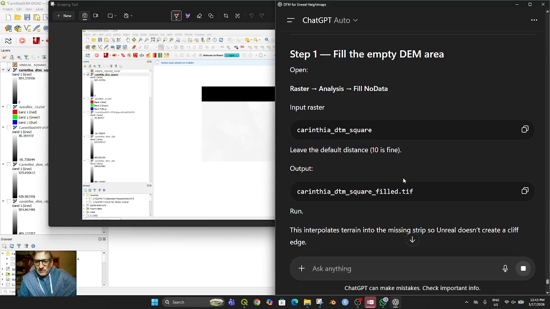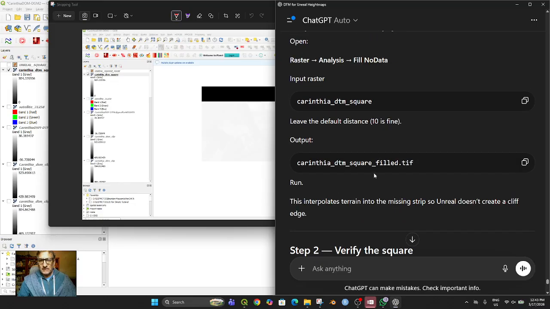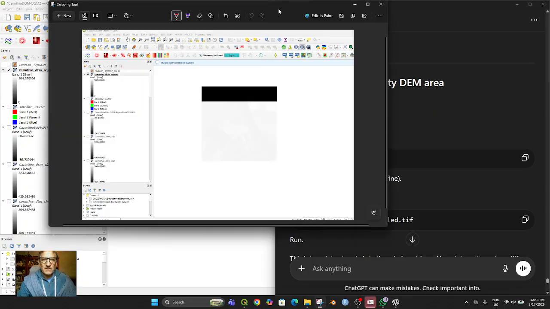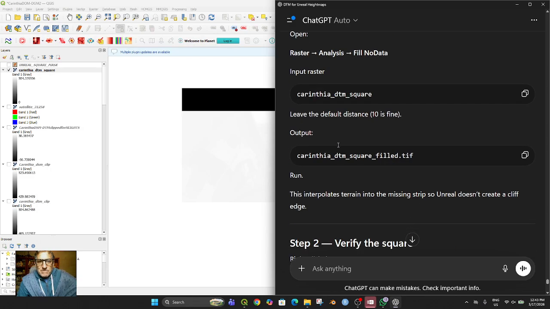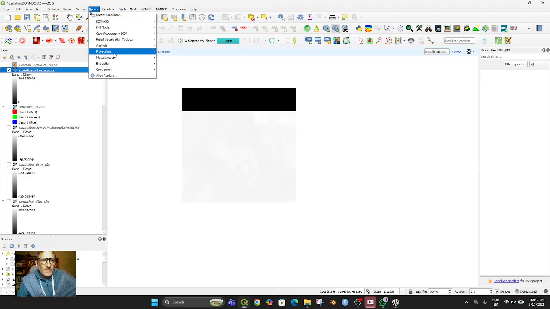Fill no data. Really? Master analysis. So much to do. Alright. Raster analysis.